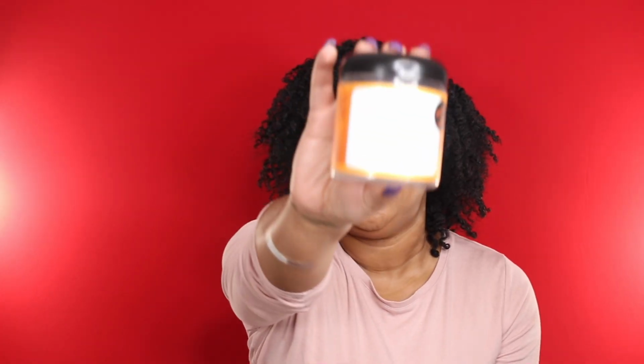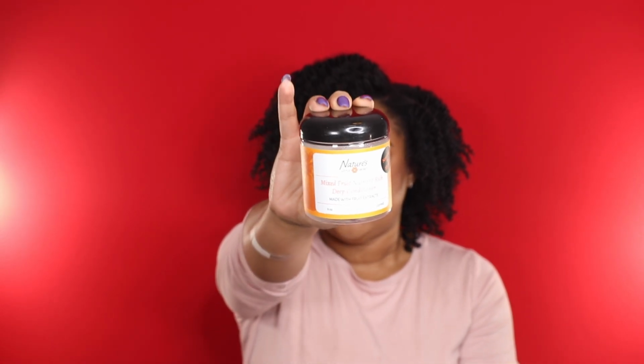Another deep conditioner I finished up is this one from Nature's Little Secret, and this is one that y'all rave about and have raved about for many years. This is the Nature's Little Secret Mixed Fruit Nutrient Rich Deep Conditioner, which looks like this. My lights are going to be too bright, but I tried this out and maybe I got a bad batch. This wasn't softening, this wasn't moisturizing, this had no slip, this was just super thick and didn't really feel like much going on, and especially didn't feel like much after rinsing. So either I got a bad batch or somebody lying, but unfortunately, absolutely not. The answer is no.